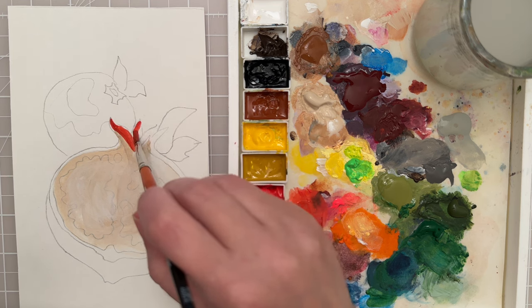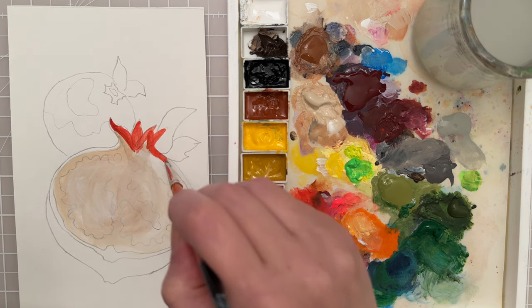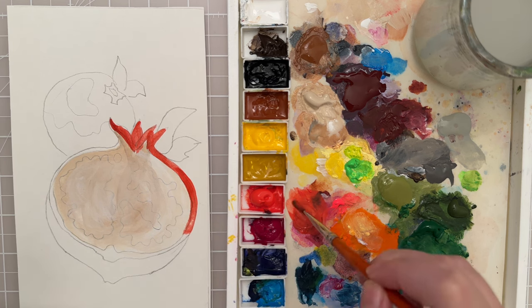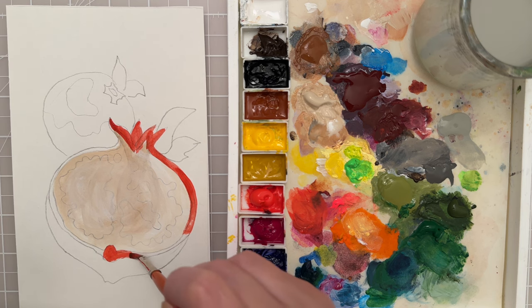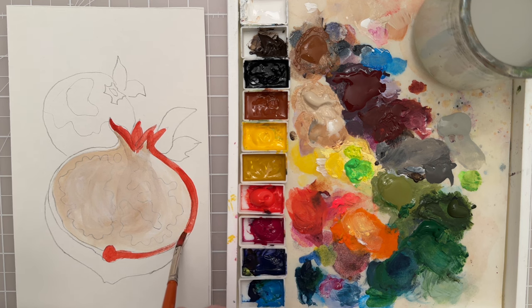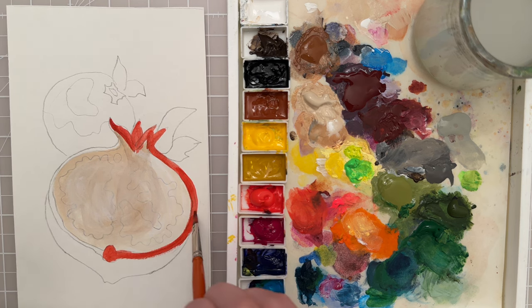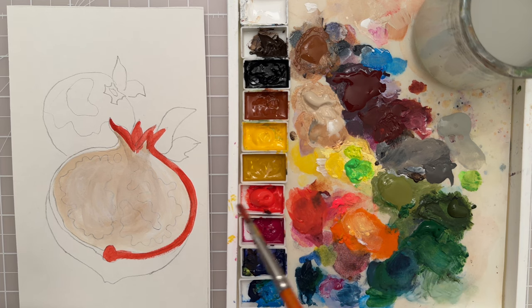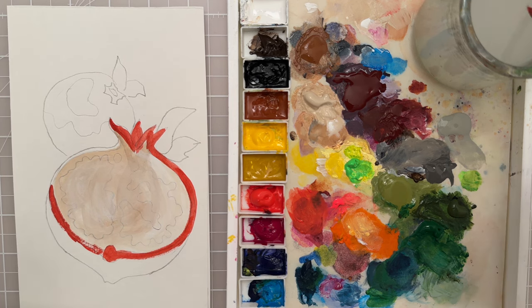In these areas I'm using the edge of the brush to get a little bit of an angle, then carefully going around the edge. Try to use the right amount of pressure to get the correct thickness for the line — fewer brush strokes make a cleaner, more precise line. Coming to this side, you might need to dampen your brush a little bit and make sure you have enough paint on your brush.